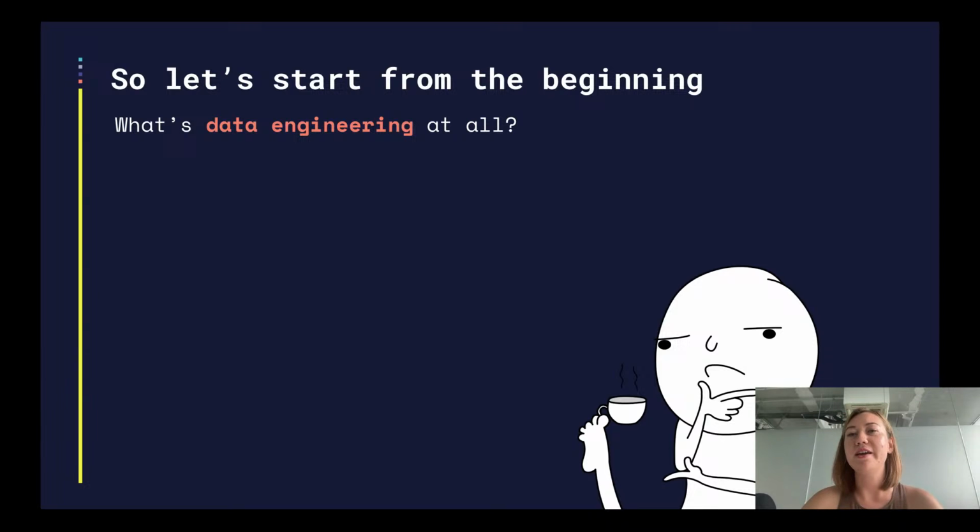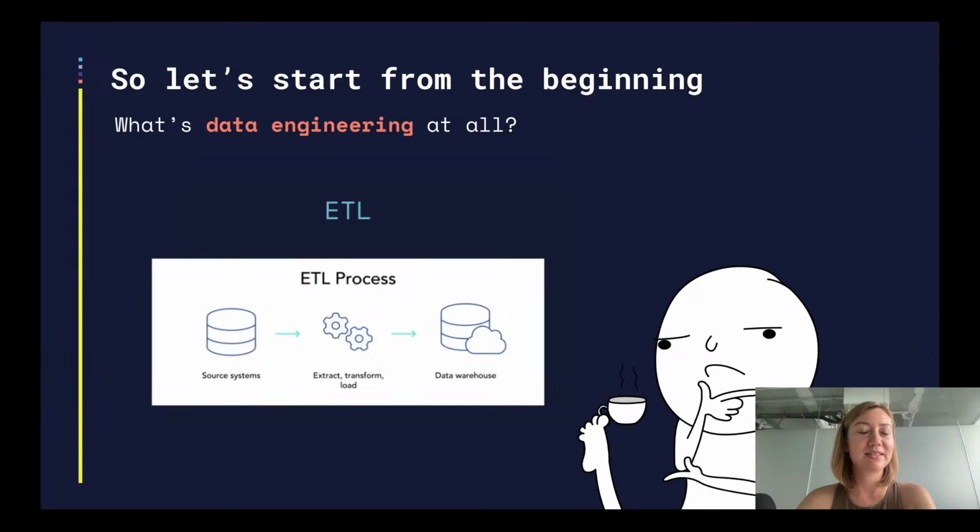Data engineers are the architects of the data world, and they build the pipelines that move and transform raw data into something useful. They extract data, transform it, and load it into storage systems, turning raw information into something ready for analysis. In other words, they mostly write ETL pipelines. What is an ETL pipeline? I believe that everybody knows what an ETL pipeline is, but let me refresh your memory.